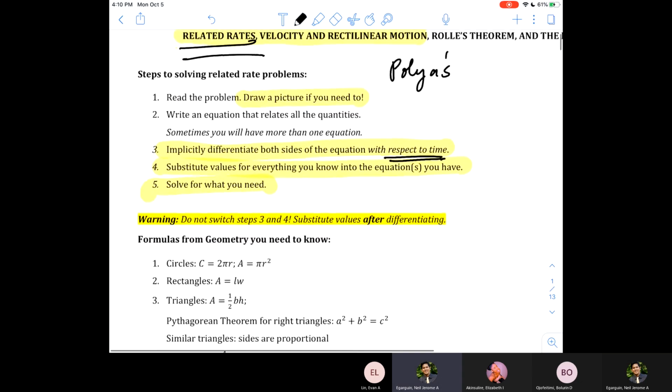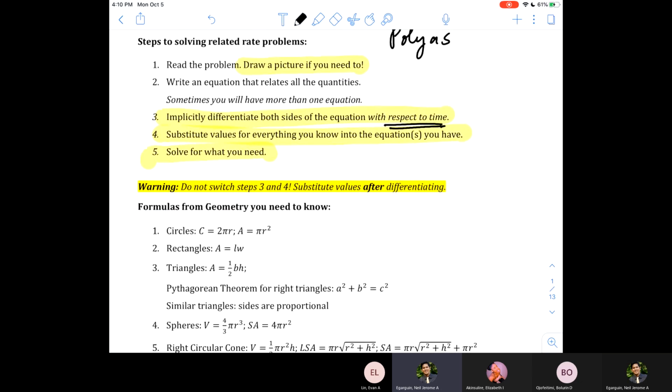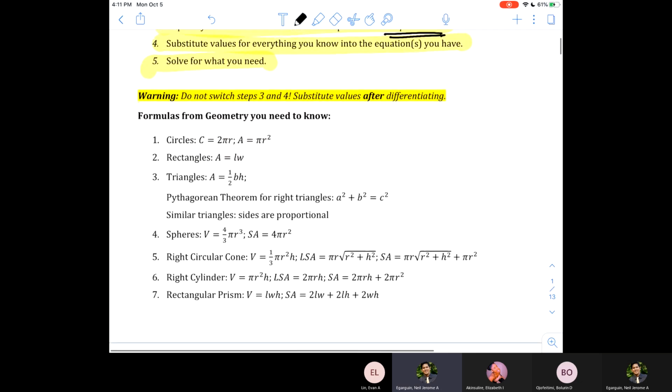Okay. Now, related rates problems require us to have a working equation, and this working equation relates all the variables given in the problem. Usually, they will be coming from formulas from geometry or from algebra, possibly trigonometry from time to time. But here is a list of some of the basic formulas that might be useful when we deal with related rates problems. So you can start memorizing them. I'm not sure if the working equations will be given during the exam, but it will be very helpful if you memorize at least these basic ones or try to recall these basic ones.